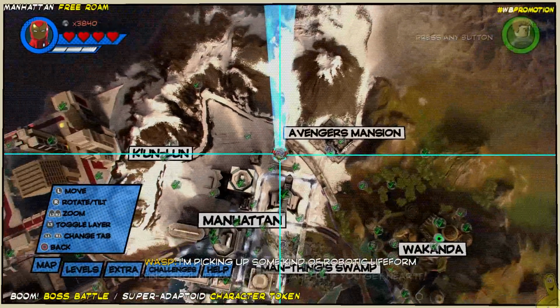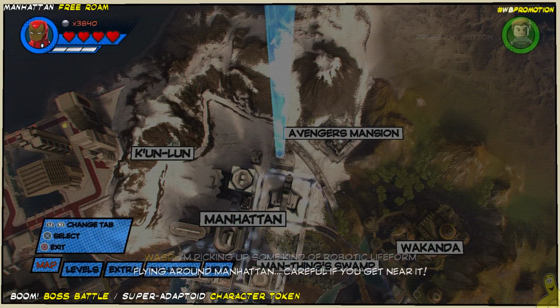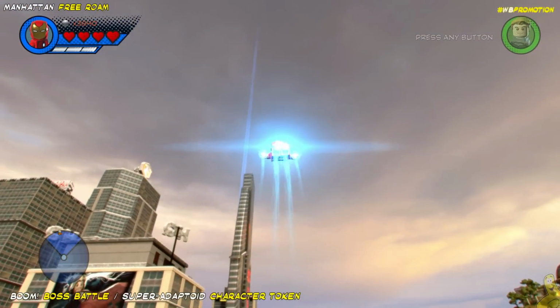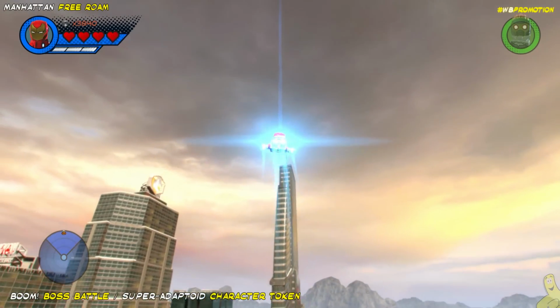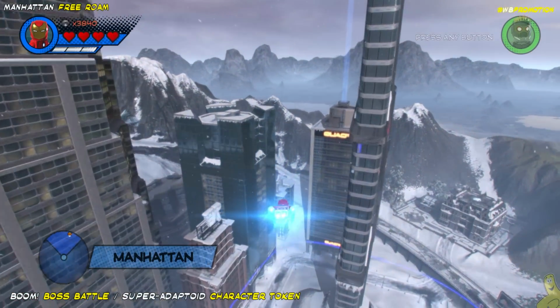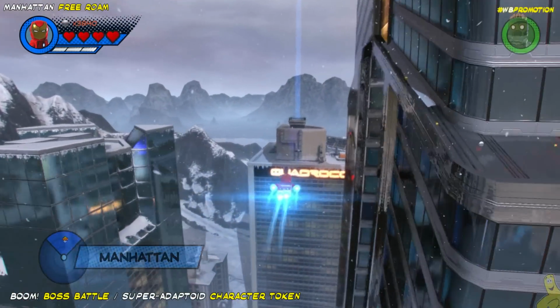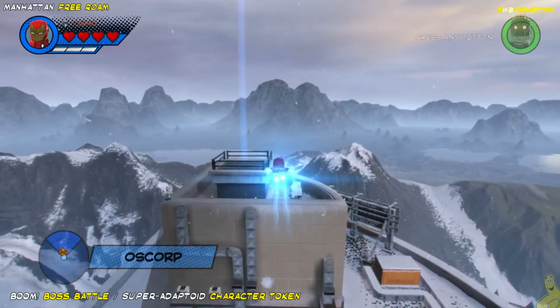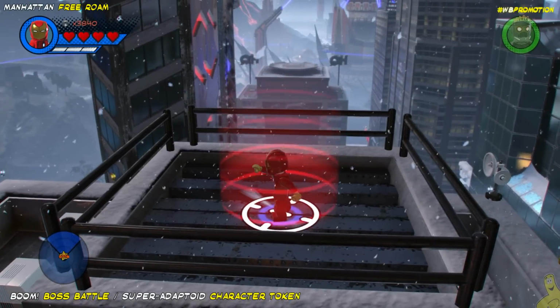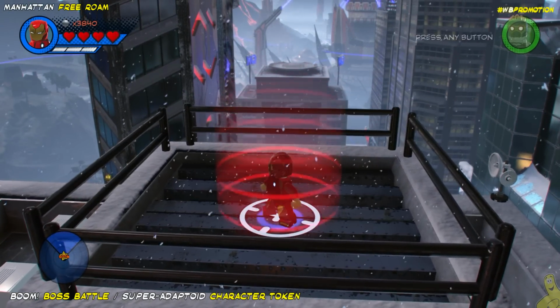But here we go, the last boom boss battle, and it's for Super Adaptoid. This guy's actually kind of cool. I don't know much about him, but he does seem to have an ability where he can kind of take your abilities and use them against you. That's kind of cool. He adapts and evolves, so to speak. So we're going to fly our way over to the red halo, and away we go.